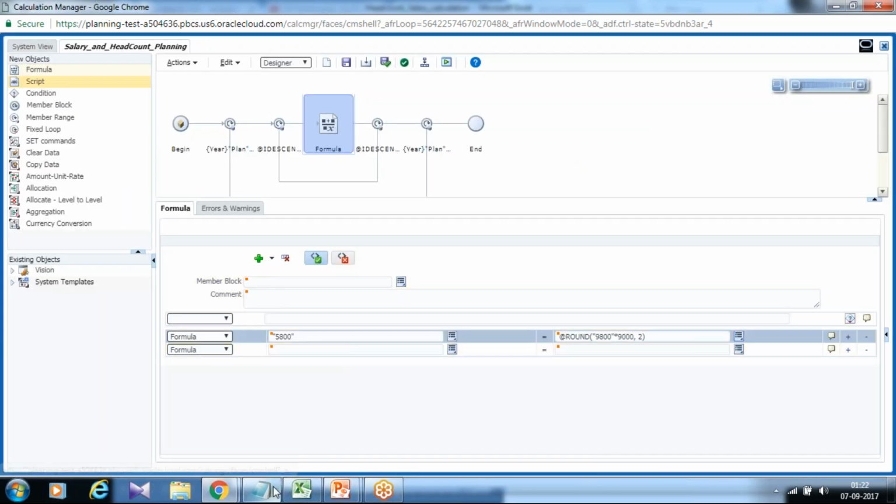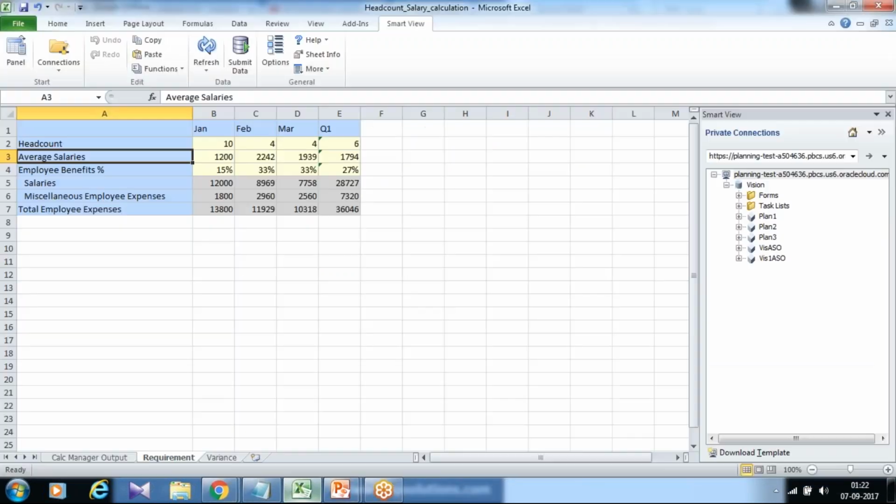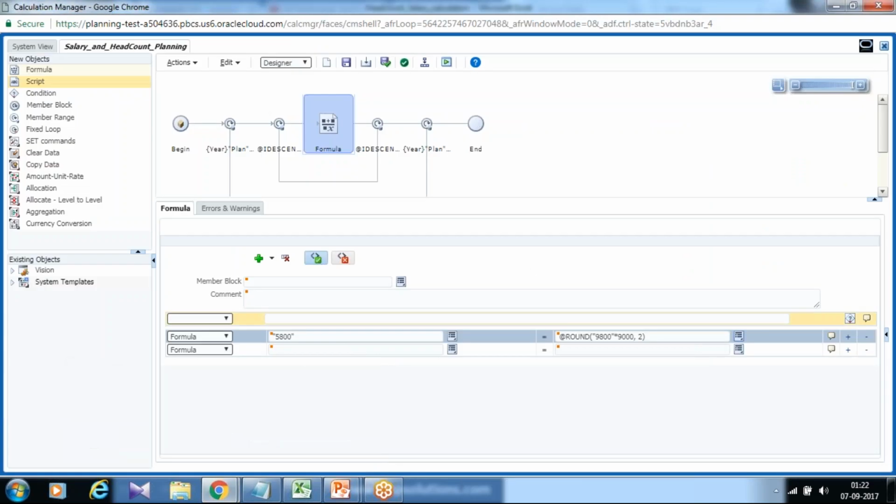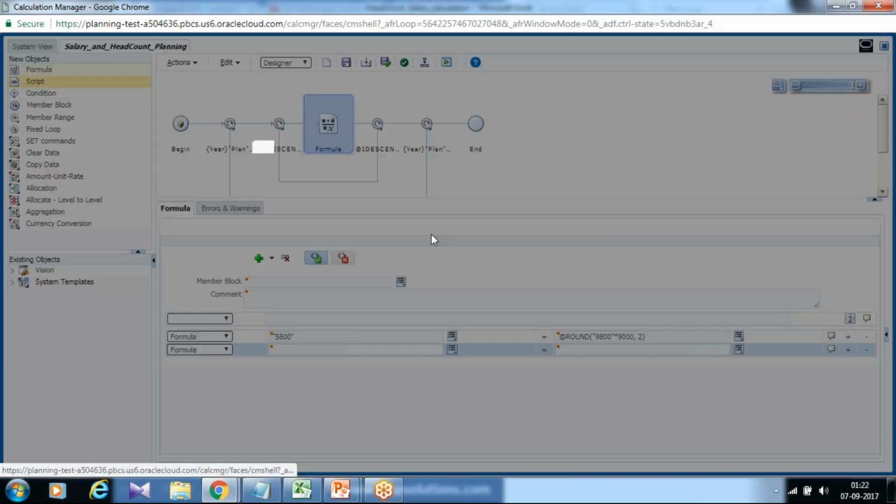The same I'd like to do for the second member, which is miscellaneous employee expenses. Miscellaneous employee expenses equals salaries multiplied by employee benefit percentage, which is a driver. Select member.